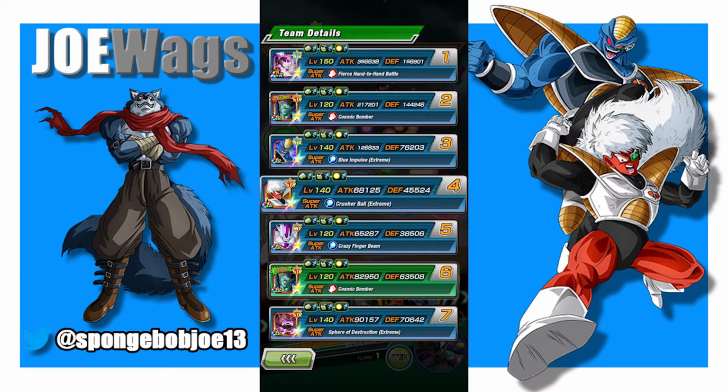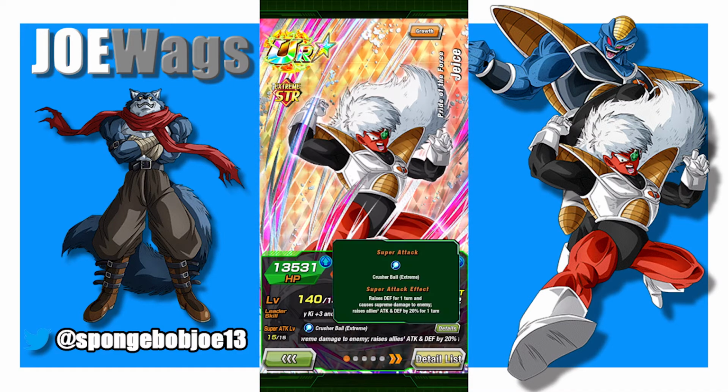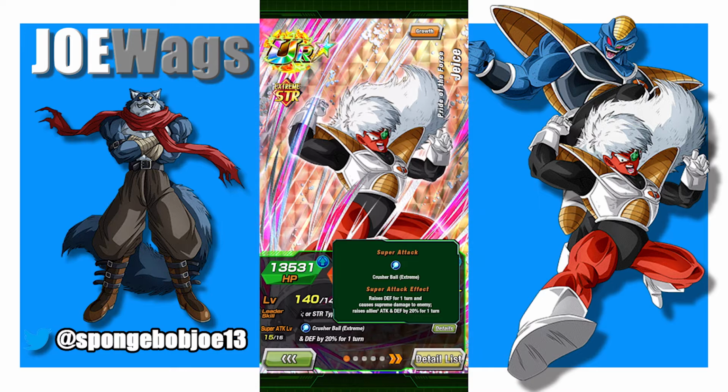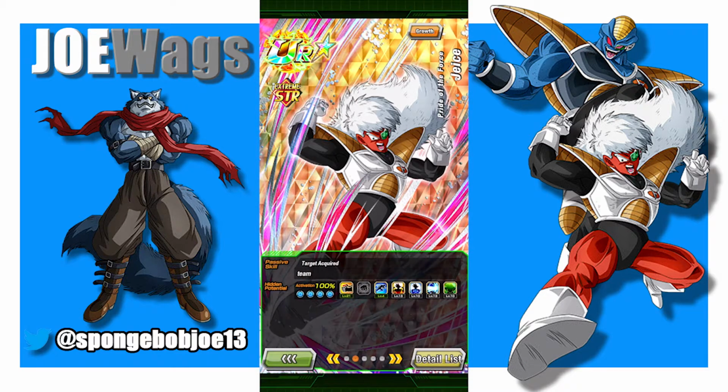So let's go ahead and look at Jeice really quick. So here is Jeice. He got a Space Traveling Warriors mini leader skill, 77%. His super attack effect, he raises defense for 1 turn, causes supreme damage to the enemy, and raises allies' attack and defense by 20% for 1 turn. So I believe he originally only did attack, now he does defense as well. So he has a little boost of support on super attack. Keep in mind though, the rotation is only going to get this if he attacks in slot 1. Only units after Jeice attacks will get that support buff, right?